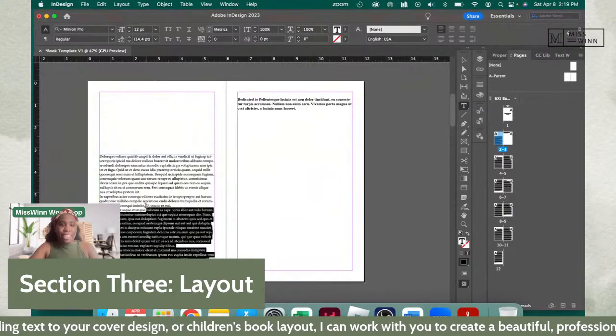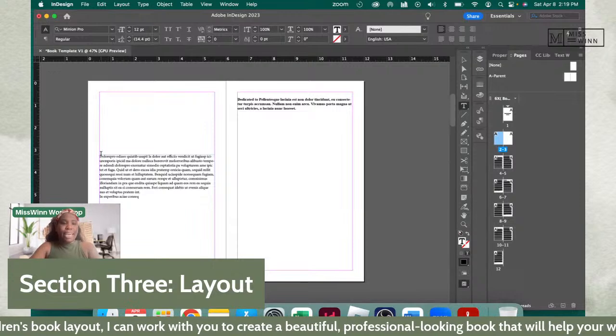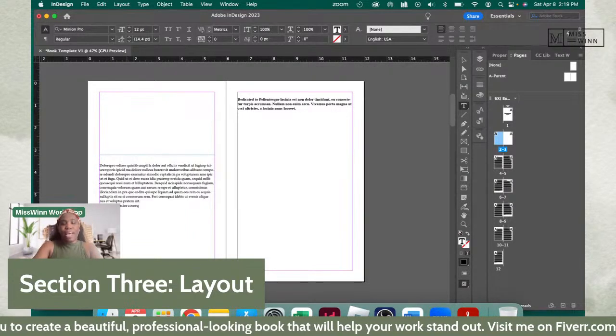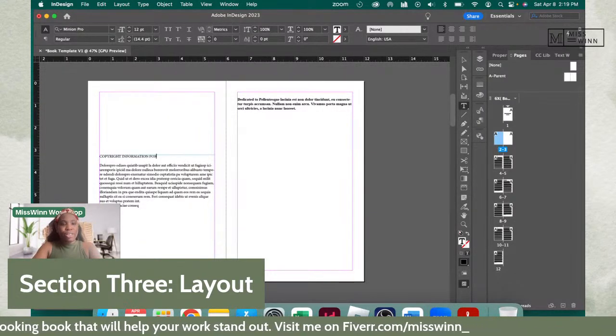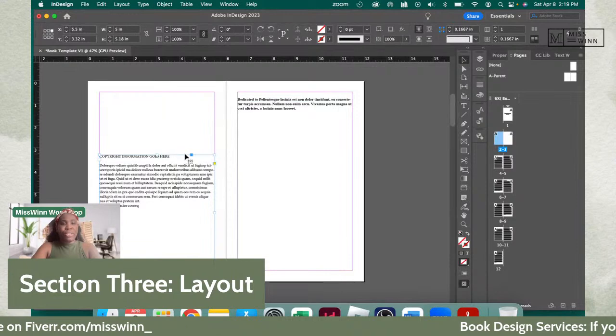Obviously, we don't need it to look like that, but this is just to hold the place of copyright text. So I'm just simply going to enter that copyright information goes here, right? That's the direction of that.